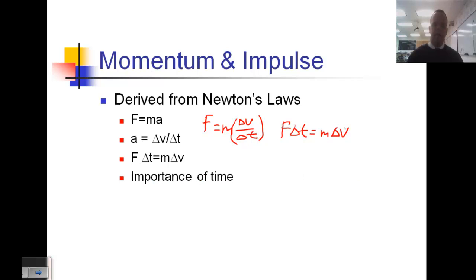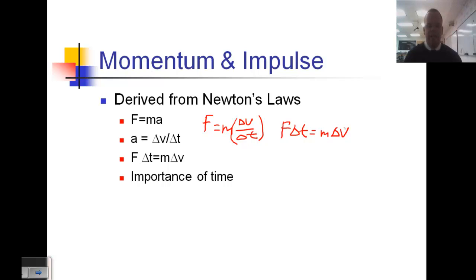Now you can break that apart into two portions. Time is going to be one of the key features here, and this is where time plays into force, mass, and velocity. Many of these problems can be solved using Newton's laws, but we're going to see here with collisions that momentum and impulse can be very useful tools for looking at the problem. As you look here, mass times change in velocity. If you have something colliding, hitting something, the change in velocity is going to be the same regardless of how it hits. The time is going to end up being the really important key component.